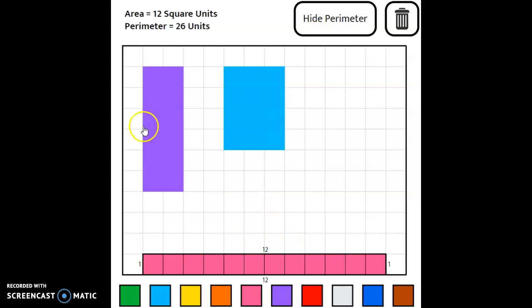Now I could do that in any order. I could turn it going horizontally or vertically. But I have 1 times 12, 2 times 6, and 3 times 4, which all equal the same area of 12, okay? So just as a review, different shapes can make the same perimeter. Different shapes can also make the same area. So I want you to challenge yourself to try doing the same thing.